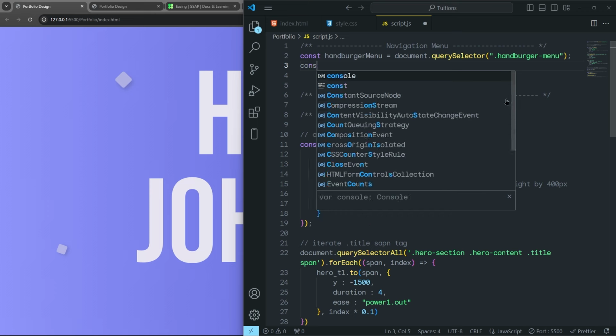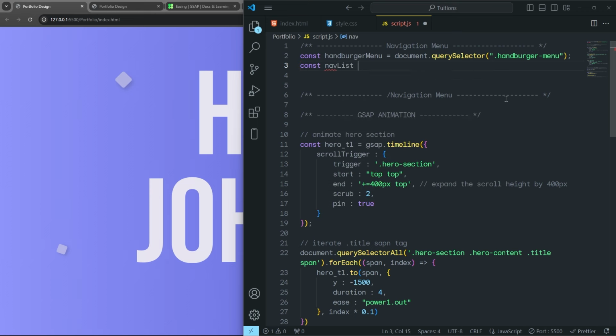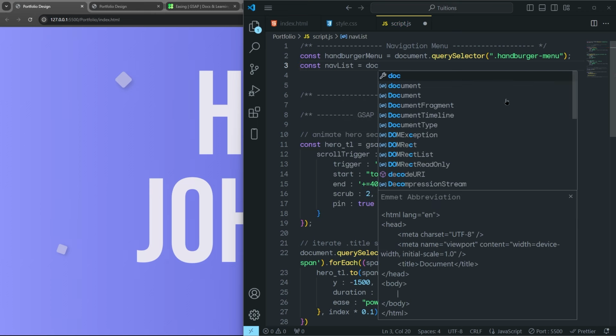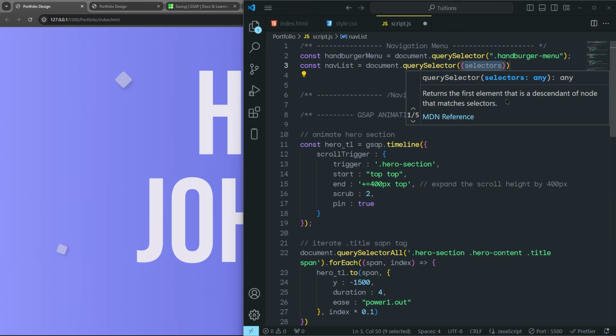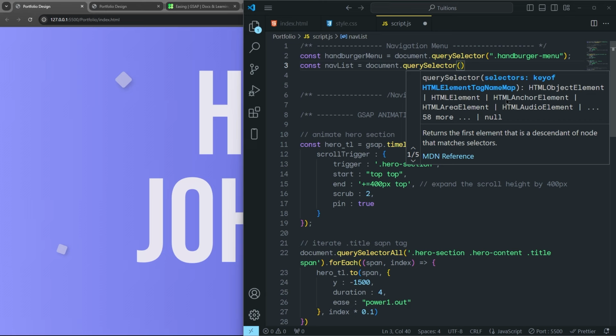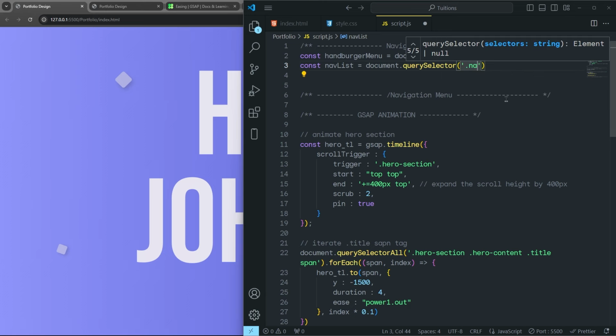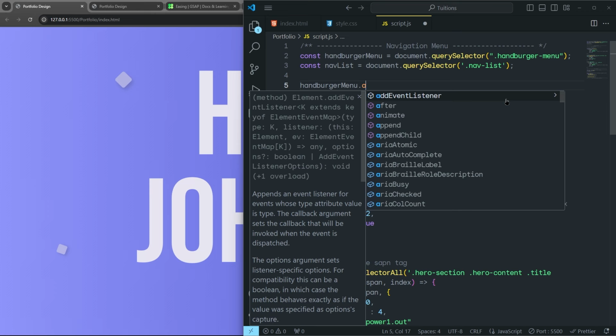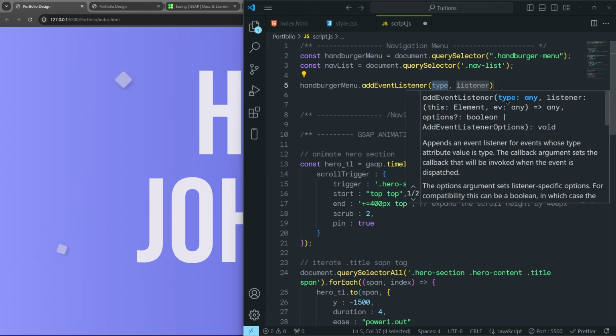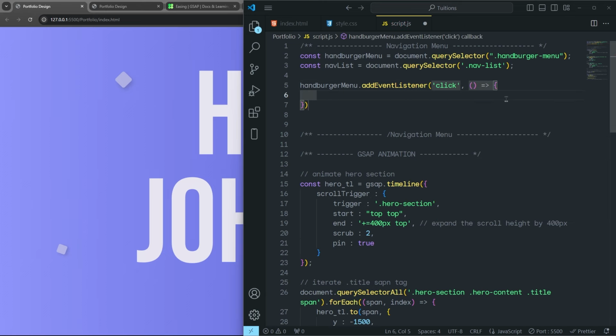And then I'm going to say const navList is equal to document.querySelector, and then we're going to select the nav list. Then just down here I'm going to say hamburgerMenu.addEventListener, and the type of event is click, and I'm going to call a function, something like this.